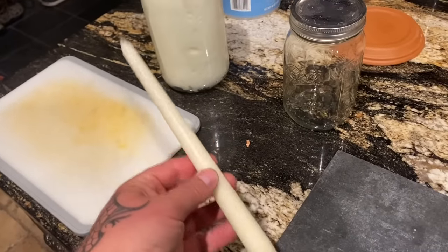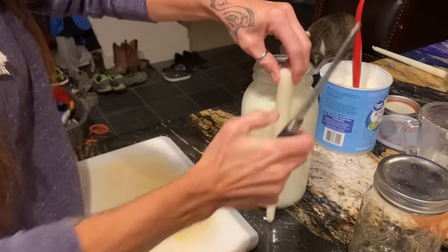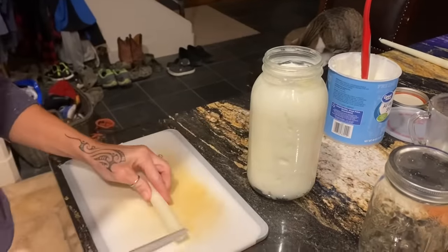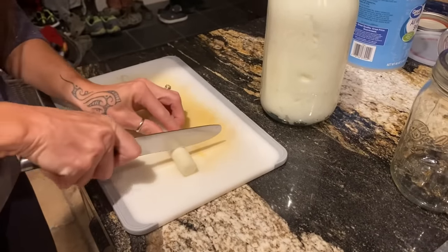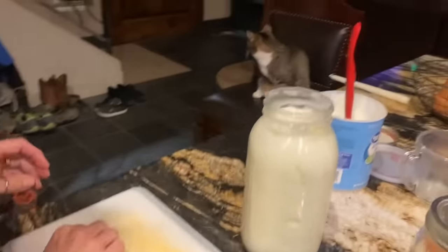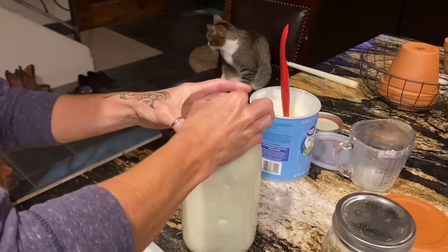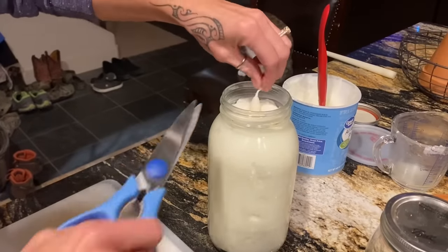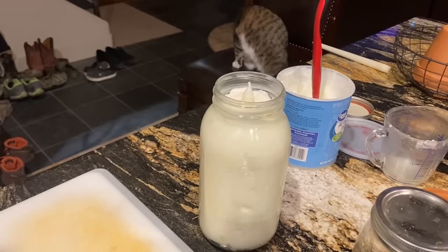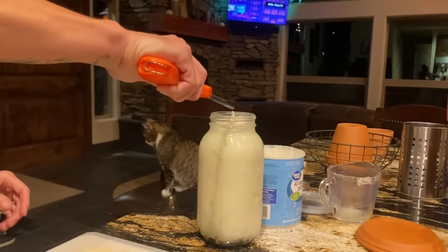When you're at the store, pick up a pack of these really long candles. Take the candle, put it upside down, mark just below the rim, and cut off at that mark — that way the candle will fit in perfectly. Then slide the candle all the way down right through the middle. Take a pair of scissors or a knife and trim the wick down. This will lessen the amount of smoke coming off the wick. Then all you do is light the candle.